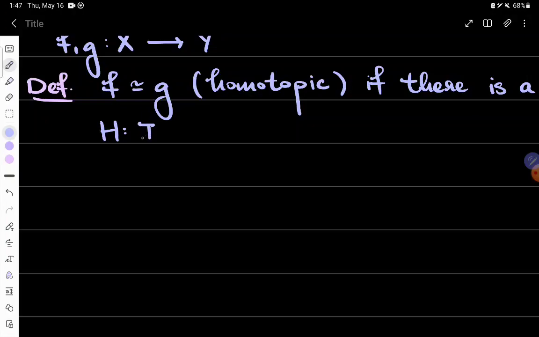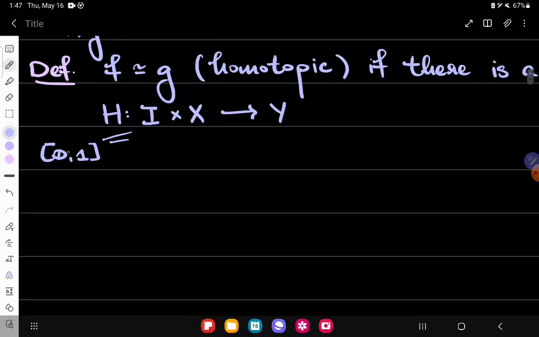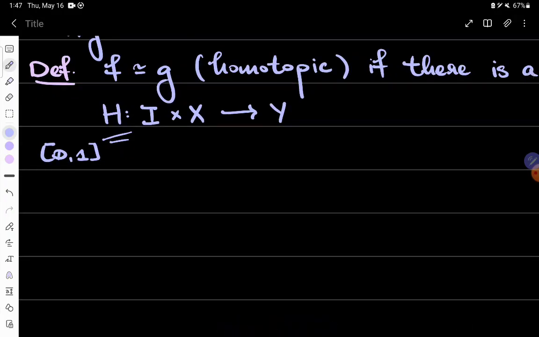Capital H for homotopy from the unit interval, which I'll denote by I, this is just [0,1], with its usual topology in the reals. So it takes in as input something in [0,1] and a point in X, and it spits out something in Y. And the idea is we want to think of this interval as parameterizing some kind of time. So we think of sliding along the interval as controlling some time parameter, where at time 0 we have this map f, and at time 1 we have the map g. So we have this smooth deformation between these, or sorry, continuous deformation.